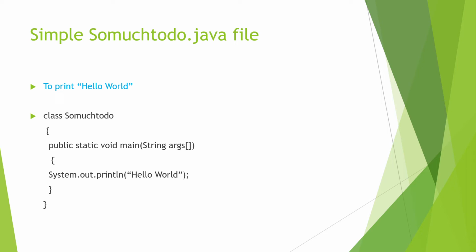And this is the statement which we use to print some output to the screen, like how we use a printf statement in C. This is the same as System.out.println. We can make use of this statement to print some output to the screen. The advantage of Java is that here we do not need to mention format specifiers for any kind of statement, whether it is a string, an integer, or whatever it may be. We do not need to specify a format specifier, we just specify whatever we need to print. That's it. And let me explain.